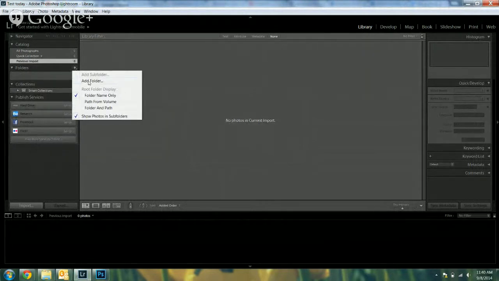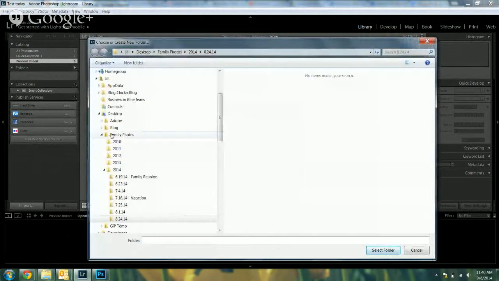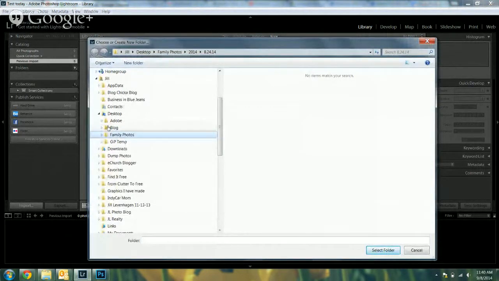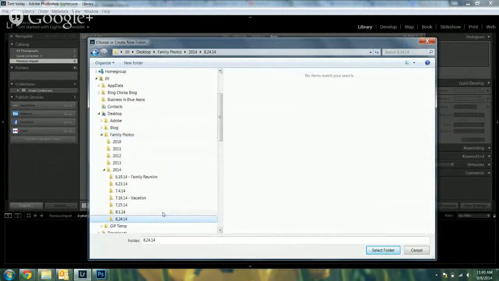We're going to go in and add the topmost folder that you want to have in this arrangement. And by the way, where did I put any folders? Where did I put pictures? I know I put pictures somewhere.